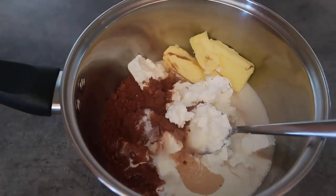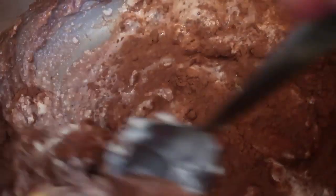And now we're just going to pop everything onto a medium heat on the stovetop and slowly melt it all together. So I've got the saucepan over heat on the stovetop. Just continue to stir it. You'll get the stevia and the chocolate to dissolve, and just get it all nice and creamy and the butter to melt. And just keep stirring. It'll only take a couple of minutes, and once it's bubbling then we'll move it off the heat. There you go, you can see it's already bubbling. It really only took a minute, and we'll just take it off the heat and pour it into a bowl.